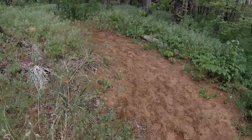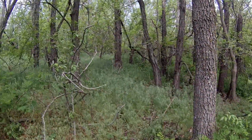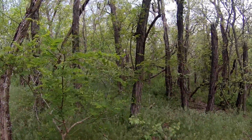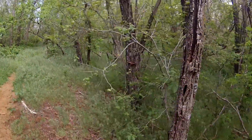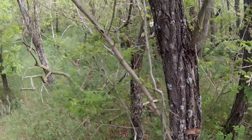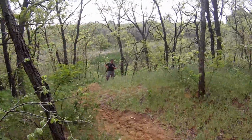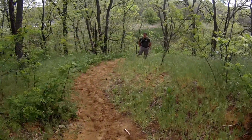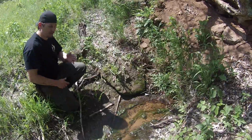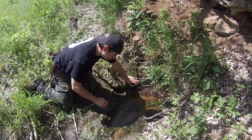The thing that I have really liked about this area so far is there's all kinds of different bracket funguses growing on the trees, where I live just an hour from here and we don't have hardly any bracket fungus. And I really like charring it or using it as a lamp, soaking it in vegetable oil or something. So we're gonna do some hiking and see what all we can find. This is literally one of the only natural springs, it's hard to come by these things where I live. So being able to take the opportunity to drink straight from the source.